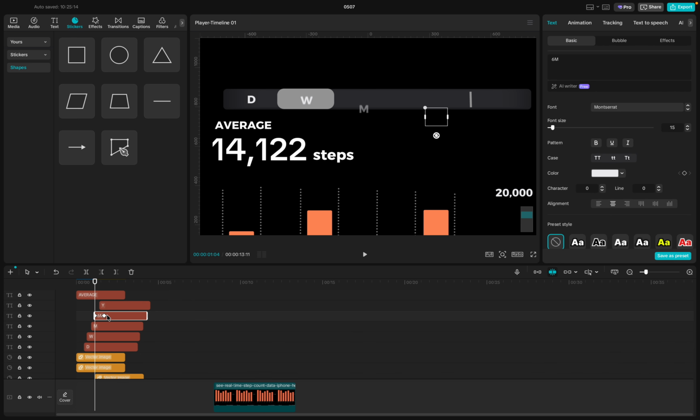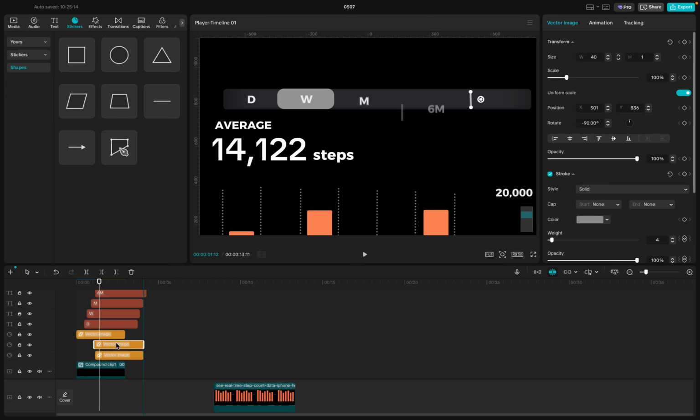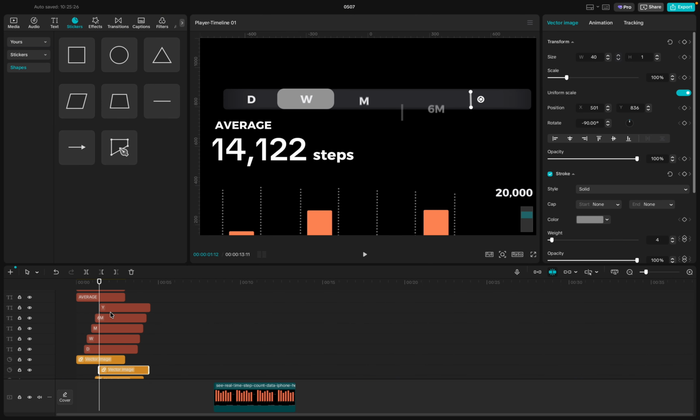So 6M almost finishes. That's when I want this one to come in. Bring that here. Again, transform. Opacity is already done.